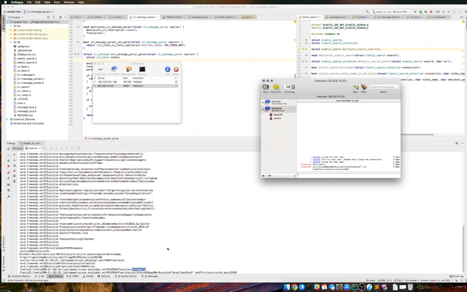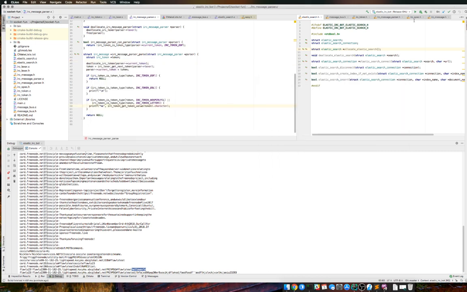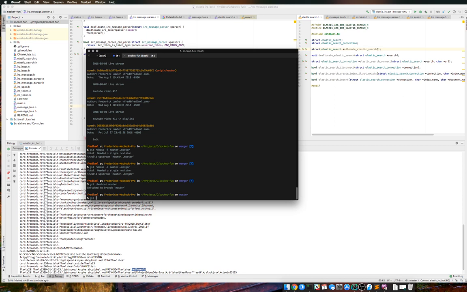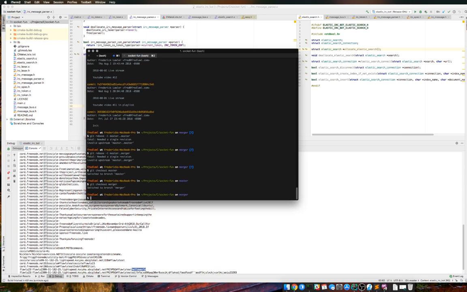The unique thing about this is that the trailing piece of the spec allows for multiple spaces. It allows for crazy characters. It allows for all these interesting things, all of which I can't just trivially handle with the parser. And I will go ahead and show the code here with that. Git checkout merger. Yes, that's it.